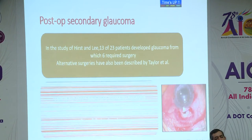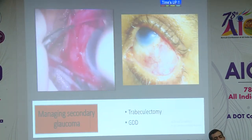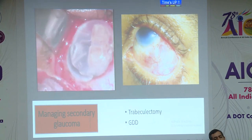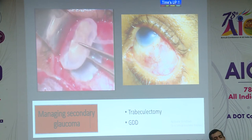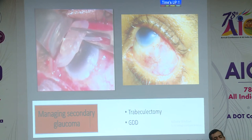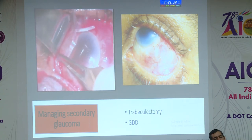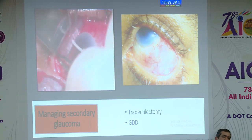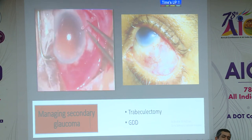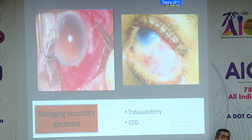Postoperative secondary glaucoma is seen in quite a high percentage, and this can be managed with trabeculectomy. In most of the cases, trabeculectomy doesn't work, so we have to go for a glaucoma drainage device. This case was a large anterior staphyloma, and while doing the keratoplasty, there was spontaneous extrusion of the lens iris diaphragm, and the patient became aniridic and aphakic. Trabeculectomy failed, and in this case, a glaucoma drainage device was placed in the inferotemporal quadrant, as the conjunctiva in the superior part was not healthy.